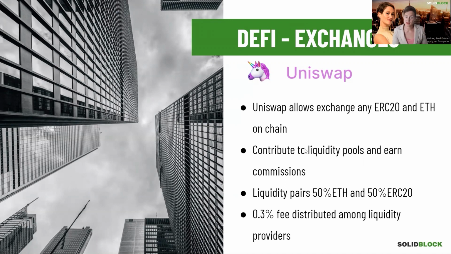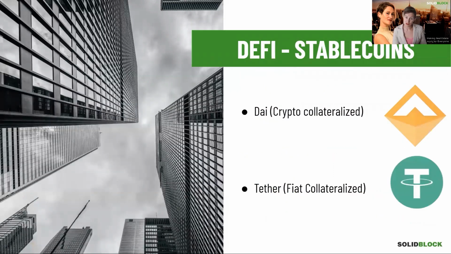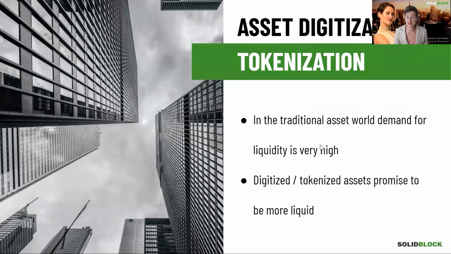So the way decentralized exchanges work is they engage the so-called liquidity pools. They bring a lot of users together to pool their assets, and when the demand increases for those assets, then they tap into the liquidity pool. It's a very, very smart system. All the users that are participating are getting a piece of the transaction fee, right? So one good example is actually Realty, a real estate company that is trading their assets on Uniswap. I already mentioned stablecoins such as DAI or Tether, that are basically collateralized. DAI is collateralized by crypto, Tether is collateralized by US dollars, in fact, right?